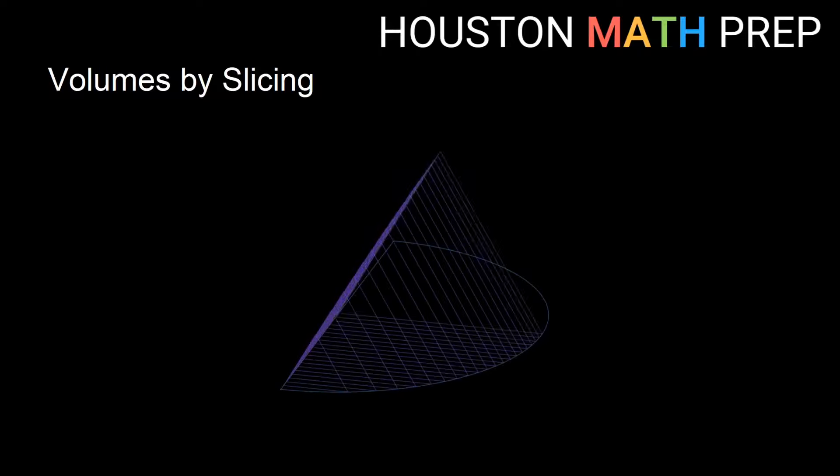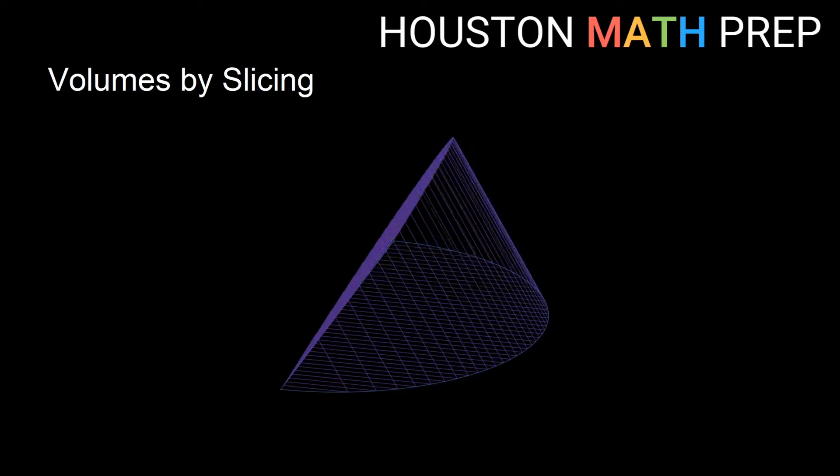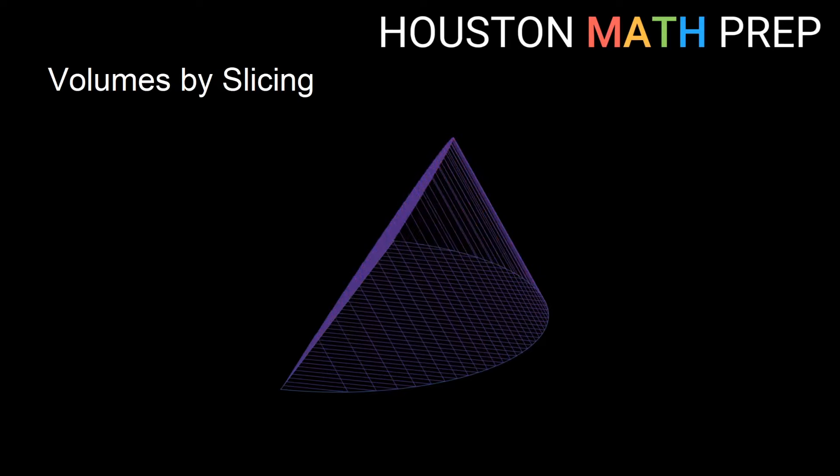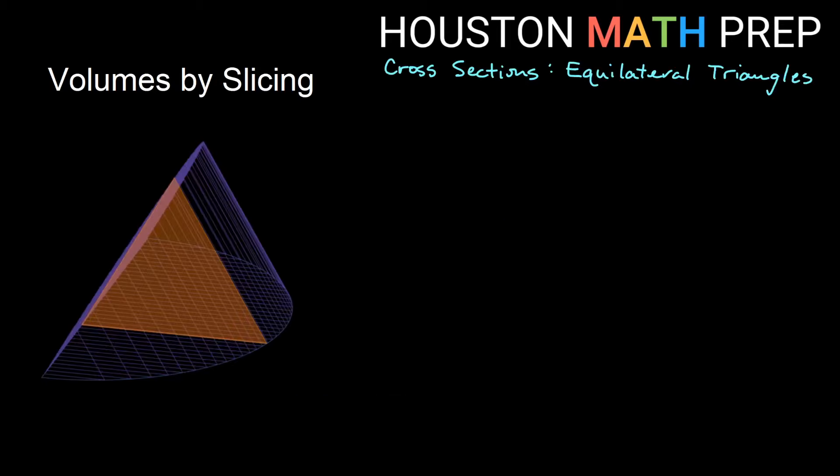But let's go ahead and do one more similar but a different shape. This one's a little bit more complicated. We're going to actually build equilateral triangles on top. So you notice we get a nice little slant on one side of the volume as we build this. It looks more rounded on one side, but the other side has a nice slant surface to it.